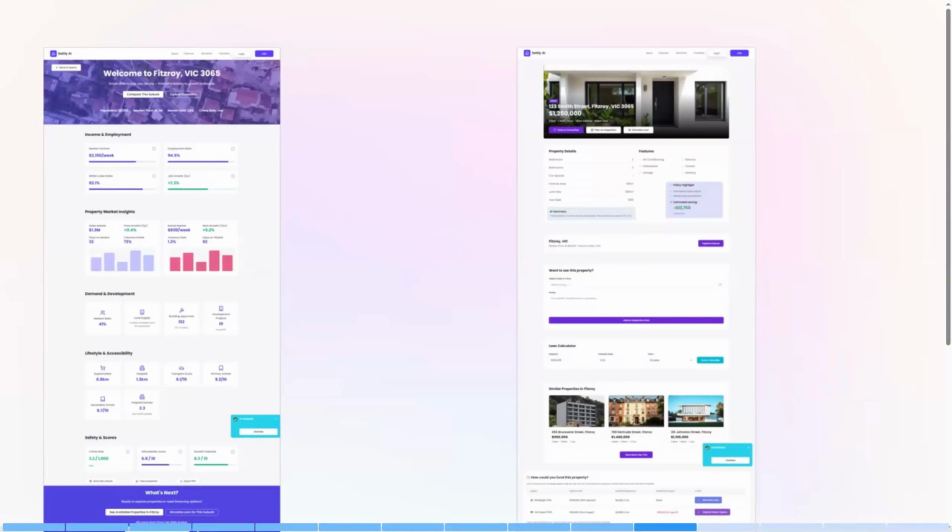Address level reports generated from seed property data and summarized using AI. Favorites and notes that allow users to save properties they are interested in and write personal notes. And we have an inspection planner where users can schedule inspections directly and export to calendar. This allows users not only to browse data, but to understand it and take informed action.